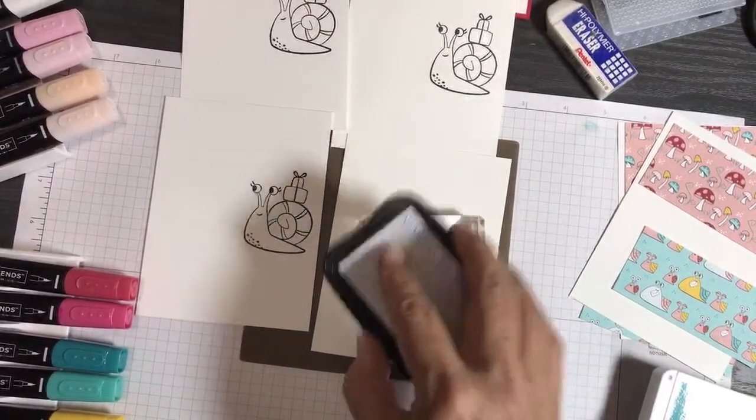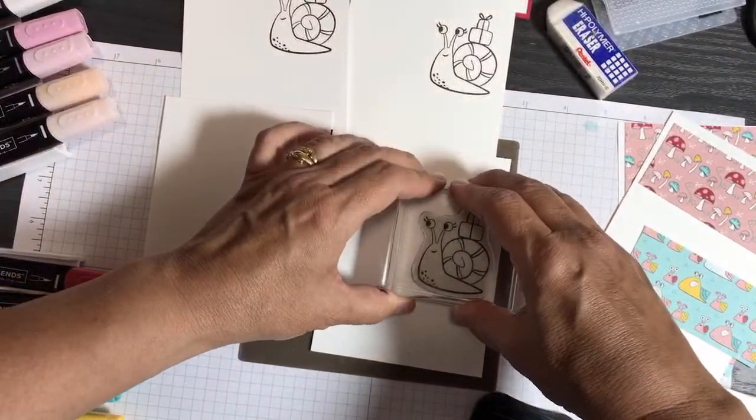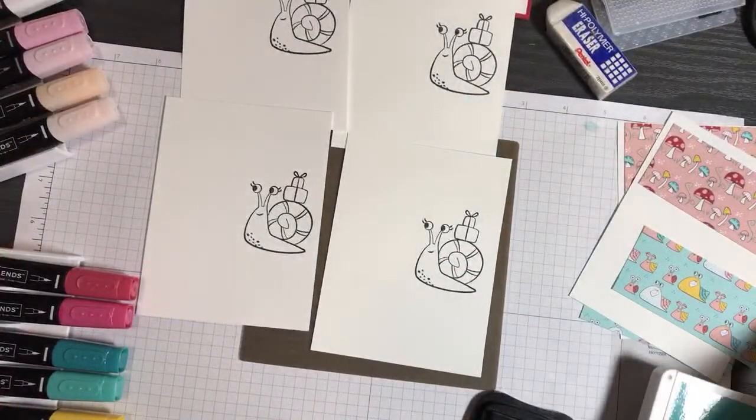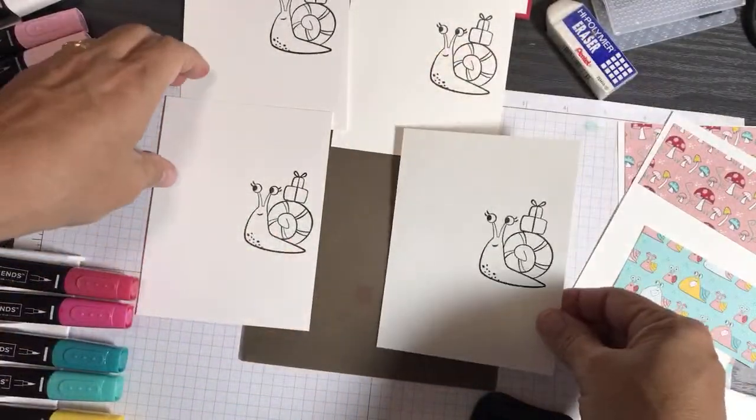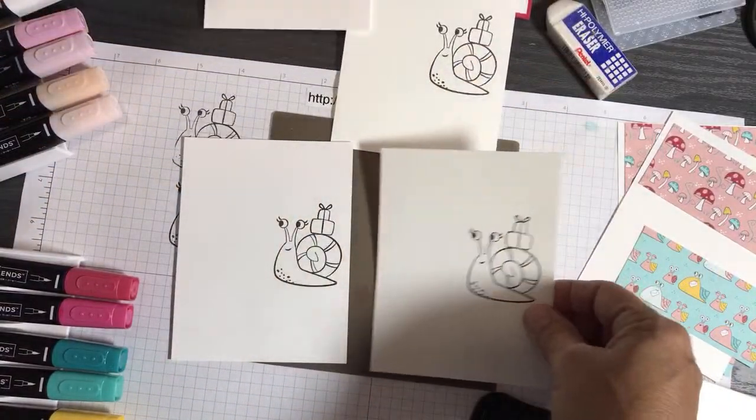Okay, 110 pound. Thank you, Carol, for the weight of the paper. I'm using the regular Whisper White. I don't know if that matters. All right, so good. We will use the second set.